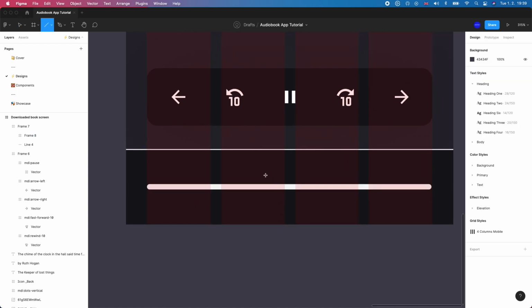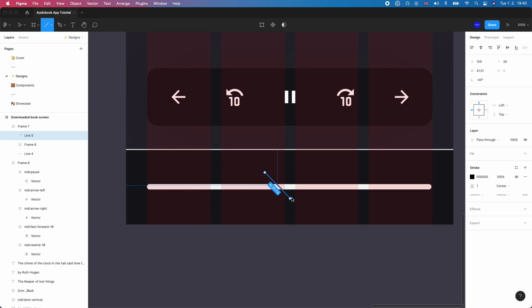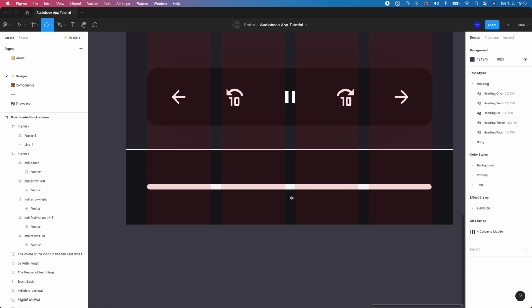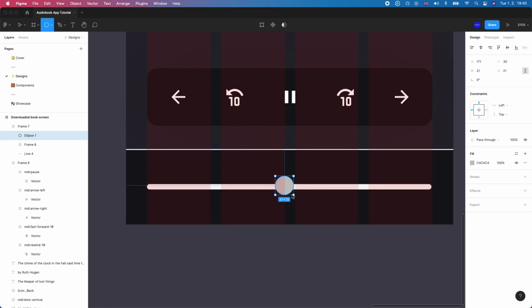And then I'm going to use the O tool. Oh, what was that? The oval tool, and create the actual slider itself. So let's add the slider here. And I think the indicator of the slider can be white. But let's give it a stroke of maybe text subtle and 2 pixels.